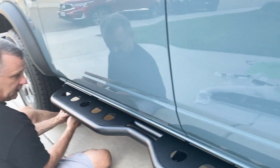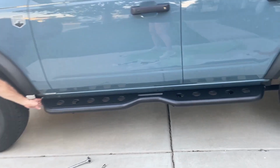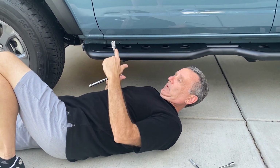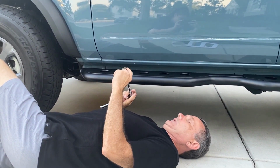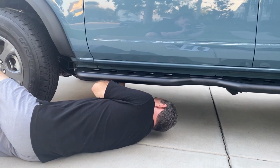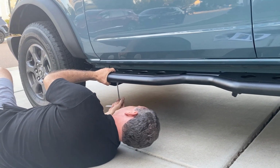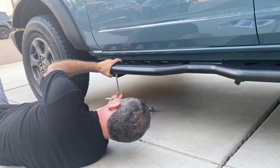Okay, so what I did here is I just looked at where the front edge is. If you look over here, it looks about right. And then I looked at the back edge here. Again, looks about right. Looks relatively level. So you need an extension on here to be able to get to some of these bolts. So I have one of these handy, extension, same socket size. Just made it a little bit easier to get in here and tighten these down. And pretty straightforward. I'm going to go ahead and tighten these all the way down as tight as I can get them. Same thing, want them good and nice and snug.